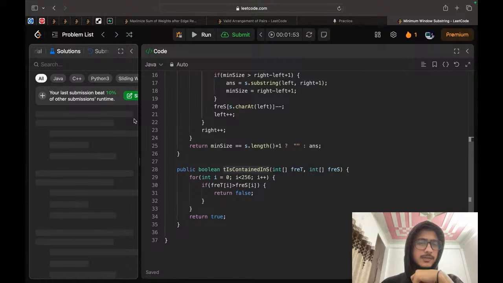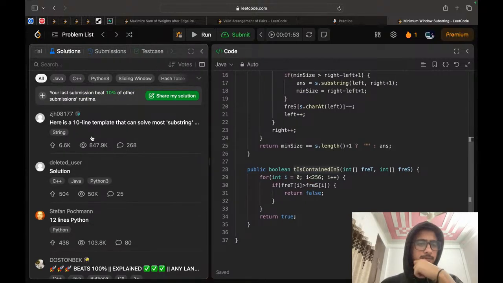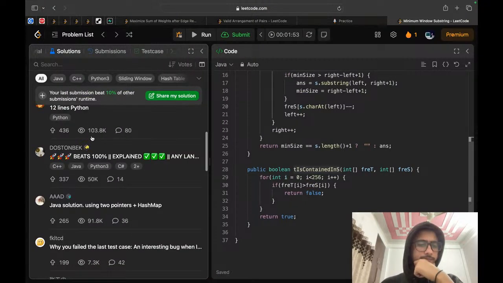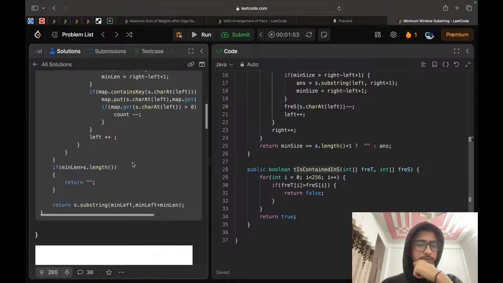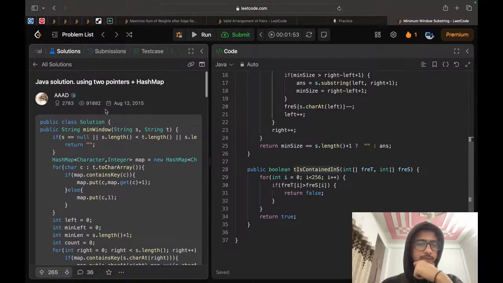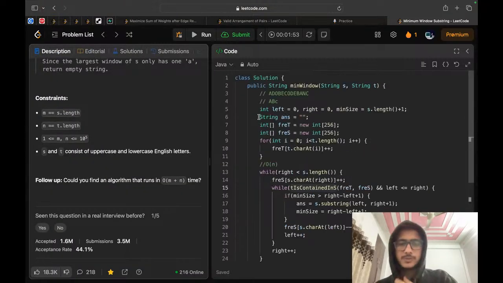Okay, let's see this section. Java solution using. Okay, so I think our solution is pretty good compared to other solutions also.